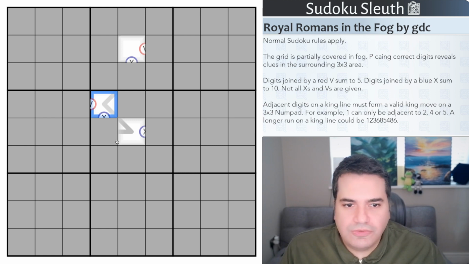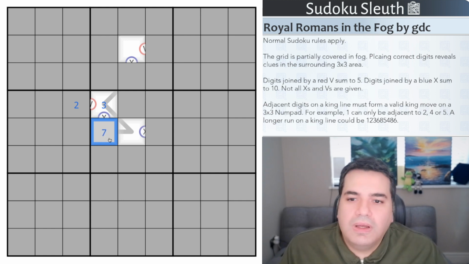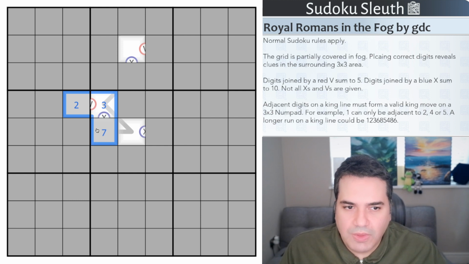We also have XVs today, so digits joined by a red V sum to 5, such as these two cells. So if that was a 2 in my example, this would have to be 3. And we also have an X. You can see partially some of it in here. Digits joined by a blue X sum to 10. So if that's a 3, this would have to be 7. And that would be one way of applying this X and V rule set.